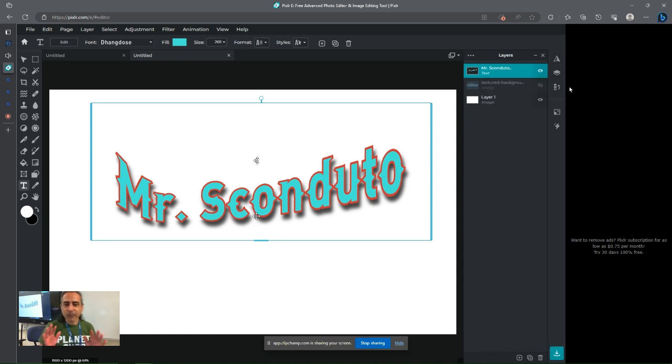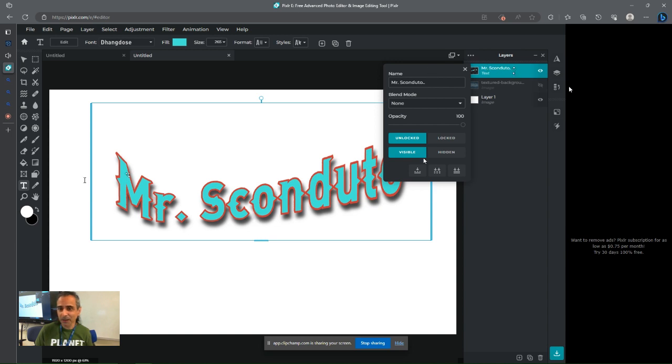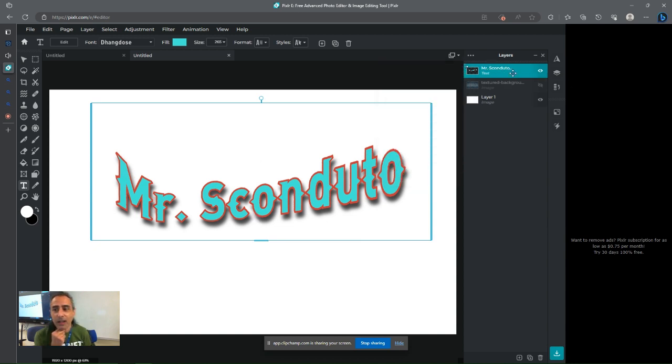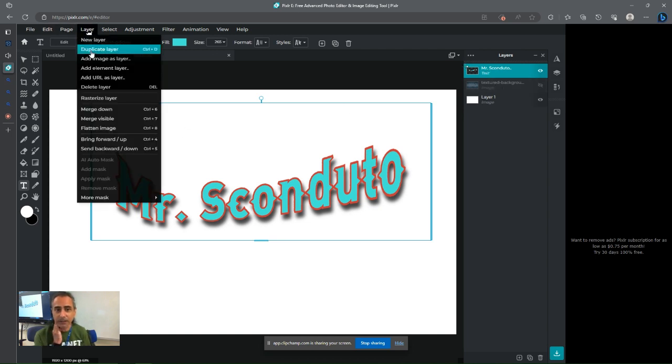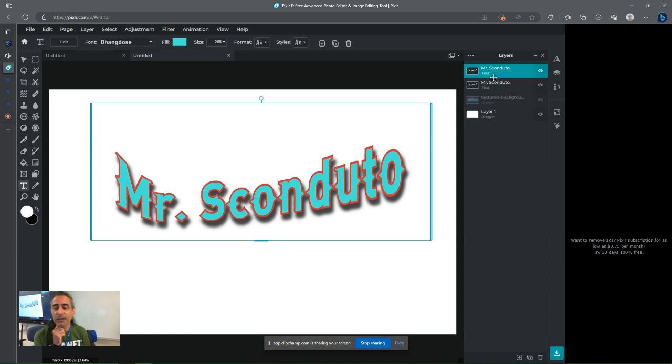All righty. Once you get something that you're starting out with that you think you're going to like, stop, and you're going to duplicate your layer. And you'll see why in a minute. So I'm going to just go ahead and mouse over my text layer, right click on it, so I get my pop-out menu. Oh, it's not in here. Okay, never mind. Don't right click the layer, but highlight your text layer and go to the layer menu and choose duplicate. And right away, you're going to see there's a copy of your text layer.